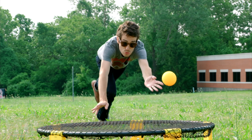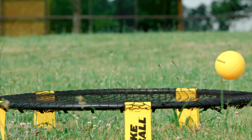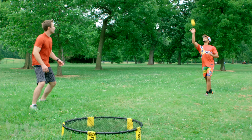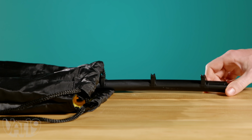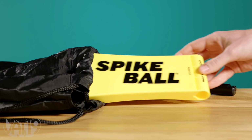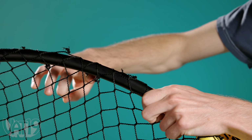In spikeball, your opponent scores if the ball hits the ground, your shot bounces twice on the net, or your team can't return the ball into the net in three hits. Made for portability, the game conveniently fits inside the included carrying pack. It's designed to get you serving and spiking in a matter of minutes.